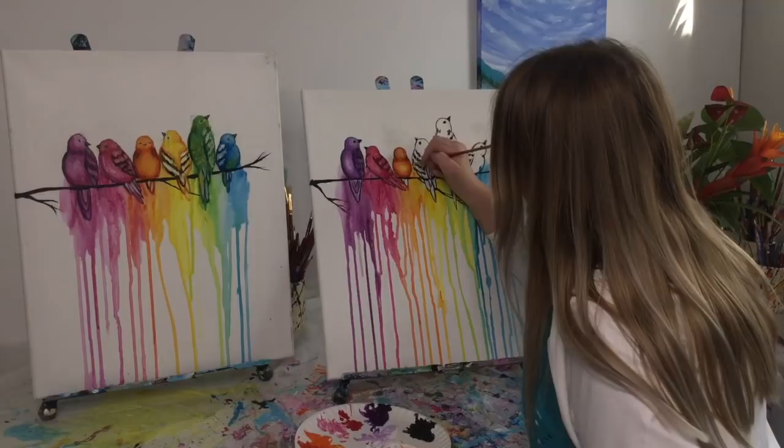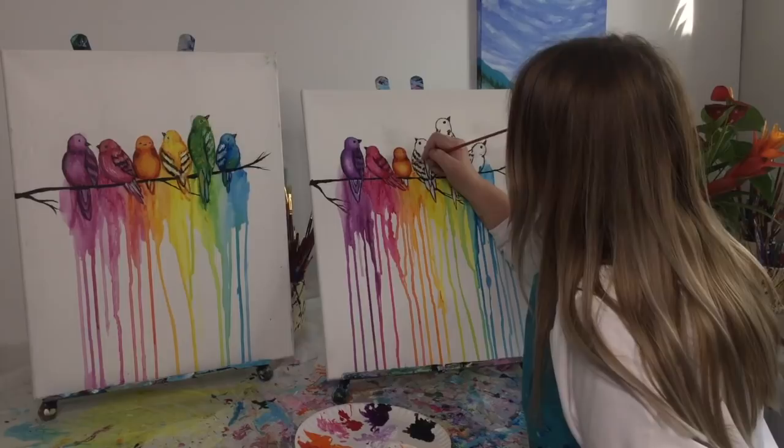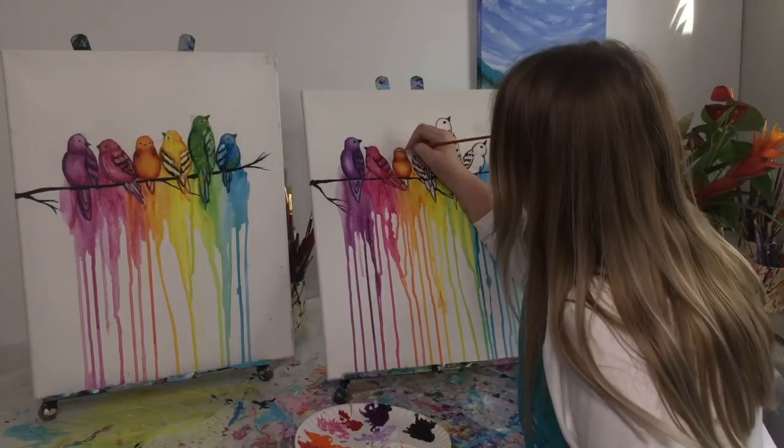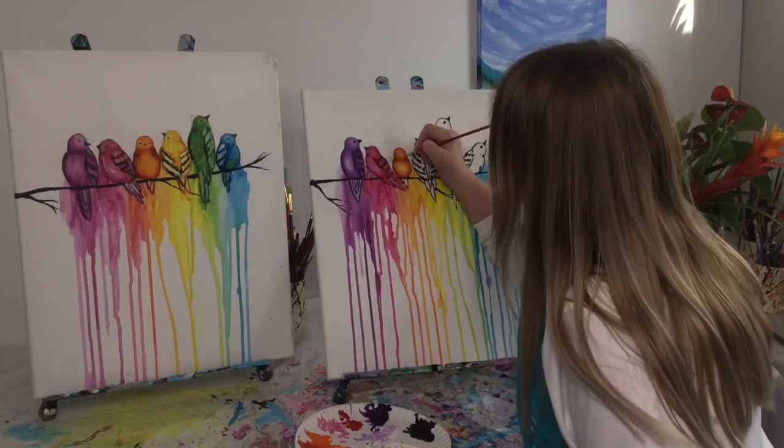Putting a little bit of light orange, orangey yellow over the black. This color is a little bit more see-through than the other colors, so I'm going to tone that down a bit. I'm going to take some of my light yellowish orange and really just tone down the black around the head in this bird. Okay. Good.